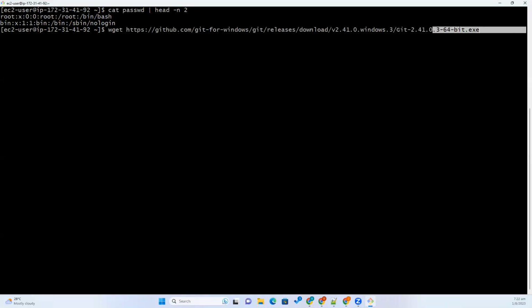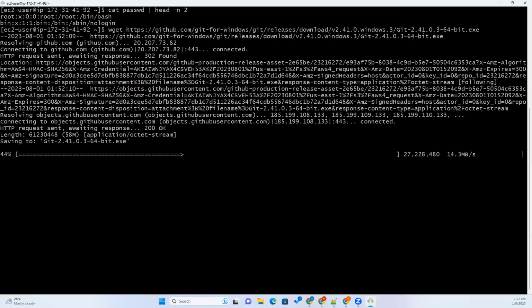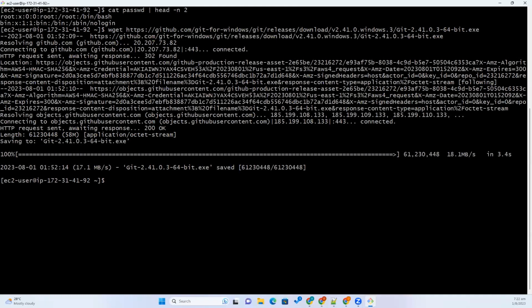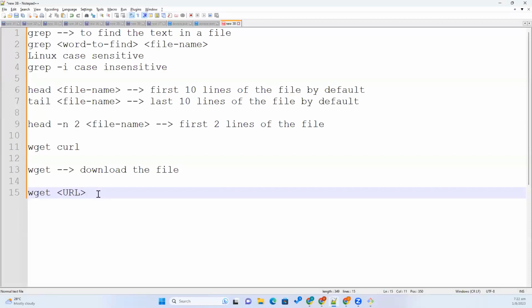See, this is the file. Now if you download, the file is getting downloaded into your Linux server. Just run ls -l. Now you can see the file got downloaded. So wget URL is to download files into the Linux server.